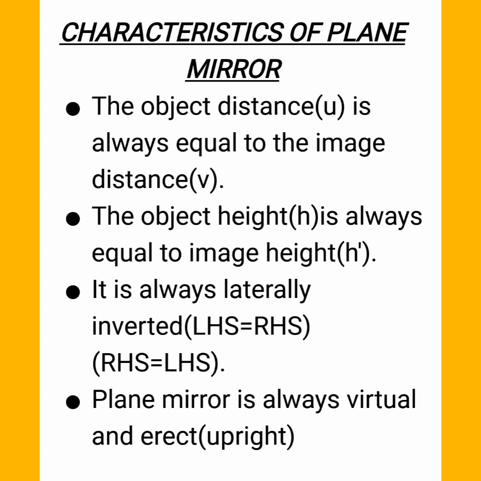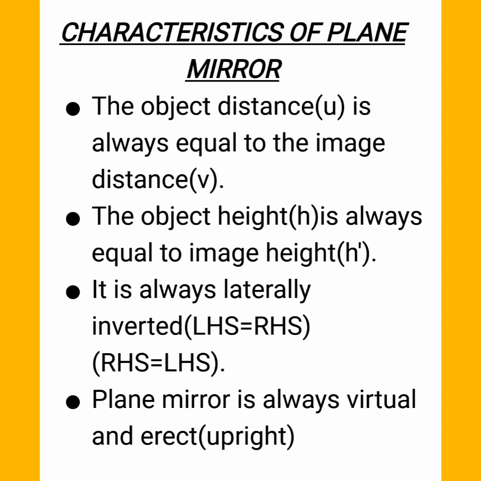There were two types of images, that is real image and virtual image. Real image is the image which can be obtained on the screen, and virtual image is the image which cannot be obtained on the screen. Real image is always inverted and virtual image is always erect. Inverted in the sense upside down, that is talagila, and erect in the sense upright, actually as it is. The object will be shown the same in the image. So the fourth point says that the plane mirror is always virtual and erect. The plane mirror image cannot be obtained on the screen and it will show the actual object as it is. So let me repeat the 4 characteristics again.